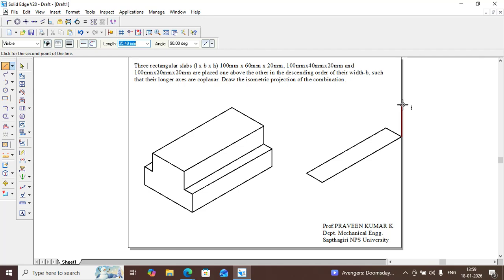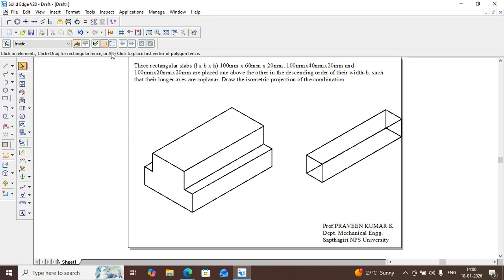And the height is 20 mm, angle 90 degrees, from each corner. Let's connect all top surface corners. You'll get this second rectangular slab.